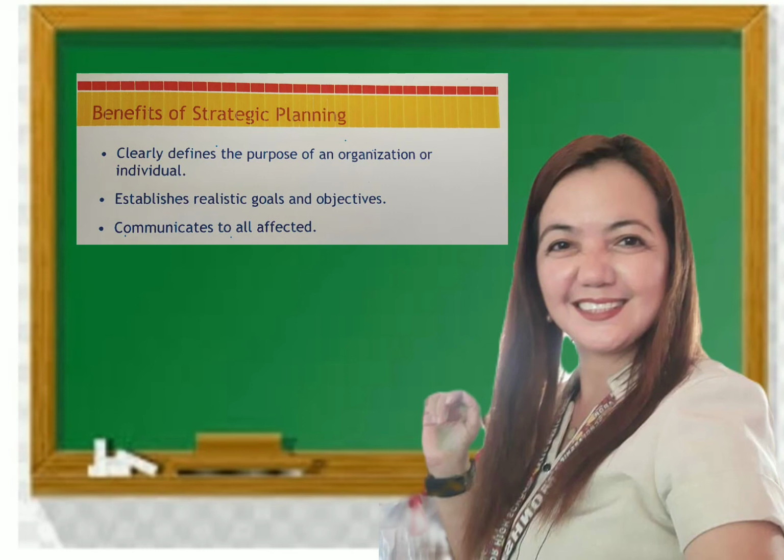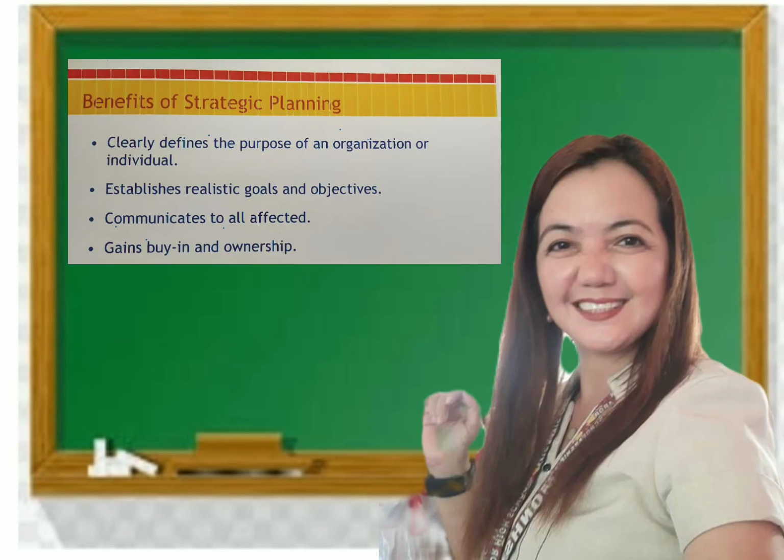The fourth one is we have the gains, buy-in, and ownership. So to explain, a buy-in is a reference to the repurchasing of shares by an investor because the original seller failed to deliver the shares as promised. So a buy-in can also be an agreement to purchase shares of something, or in some cases to buy a stake in a company that also has other owners.